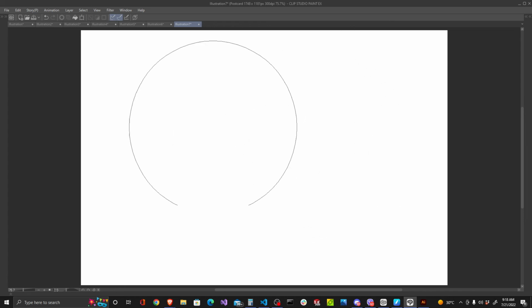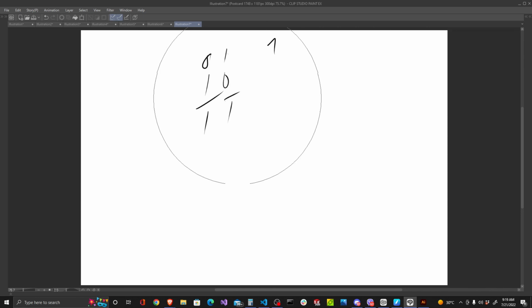What about the XOR, guys? For the XOR, we're gonna have this symbol, and this symbol here has this rule that if the two operands have an opposite value with each other, then it will become 1. Otherwise, it will all be 0. So, for example, if this is the first operand and this is the second operand, it will have a 1 output. Otherwise, the rest of all that will become 0. It could be either this one or this one. So, it has the same output like that.